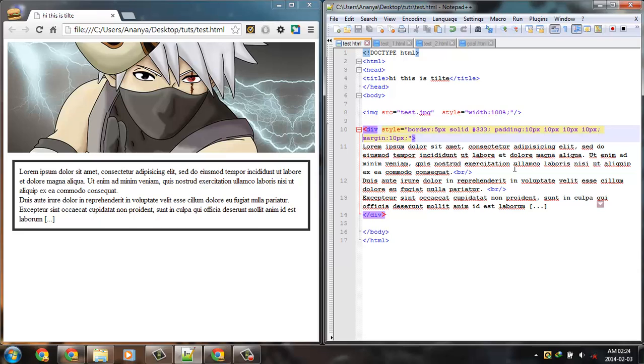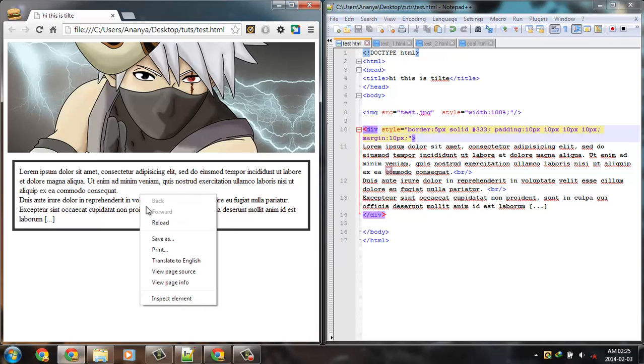So remember, when you write padding or customize padding in every direction, the first value of the padding will be the top padding value. The next value goes clockwise: this is the right value, then the bottom value, and then the left value. It will be easy to remember if you use it 2 more times. So now go ahead and reload it.